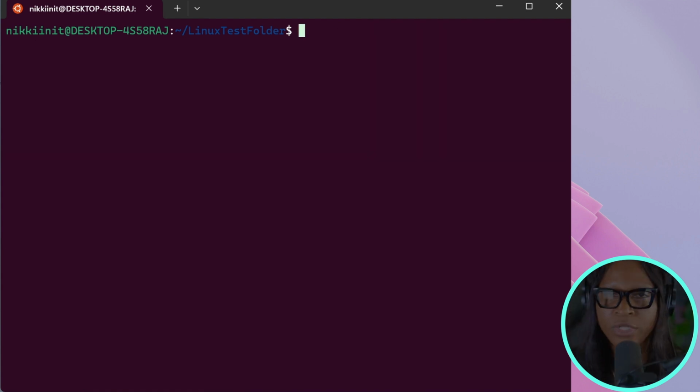What happens if I want to search for cars that have a at the end of the string, or match any pattern at the end of the string? To do that, I'll say grep, and then inside of single quotes, I'll use the letter A, and then I'll use the $ sign at the end. Now let me just explain what that means a little bit more.